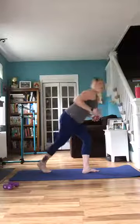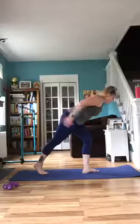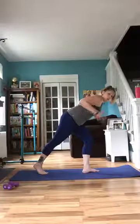Now go into that kickback position. So elbow acts like a hinge. Top part of the arm is not going to move. Abs are in, hips are still squared up. With control.